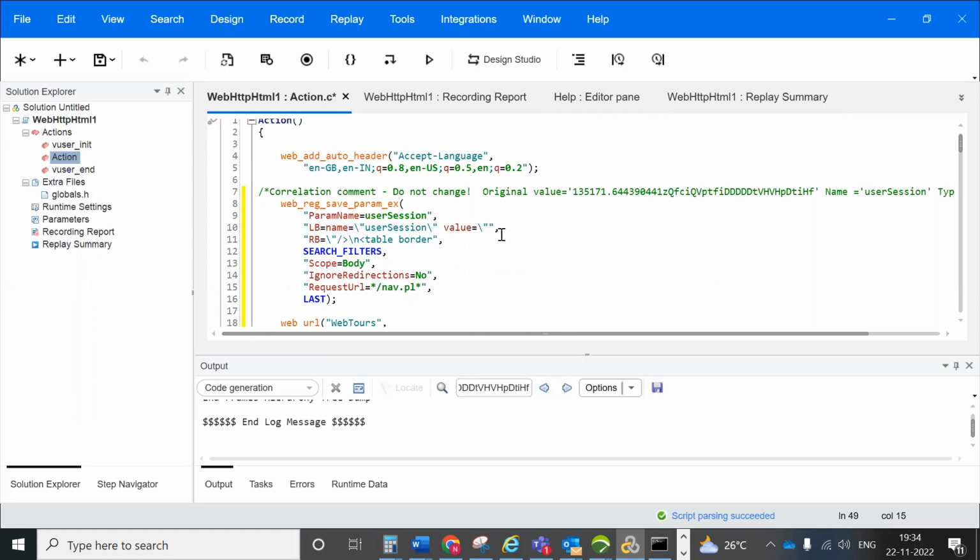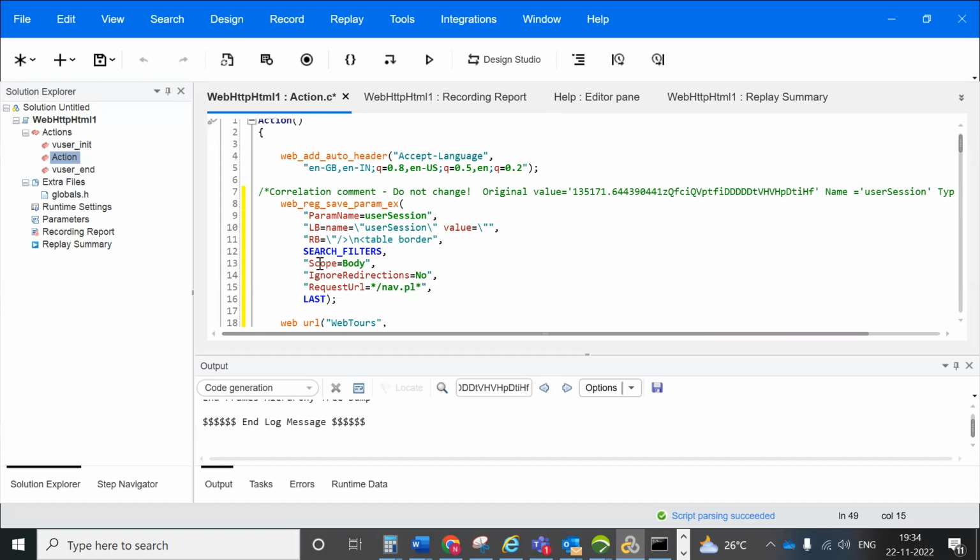Everything will be the same; the difference is that we directly wrote user section there, but here ParamName equals user section. Maybe for departure, ParamName equals departure. That is the parameter name in double quotes. And after that LB, RB, and search filter is another argument.